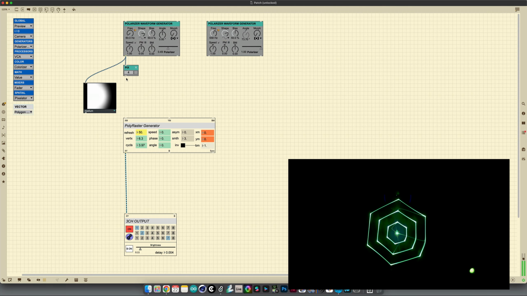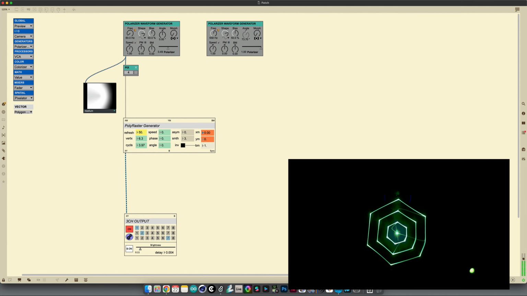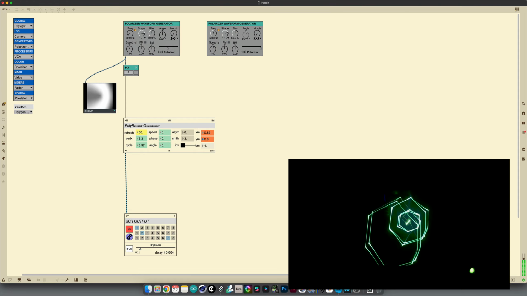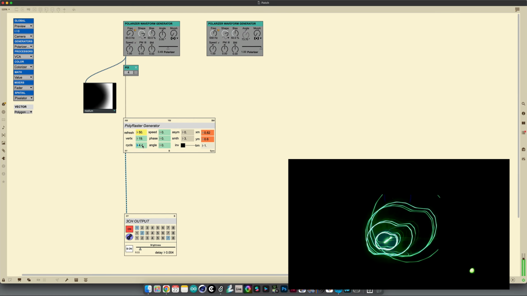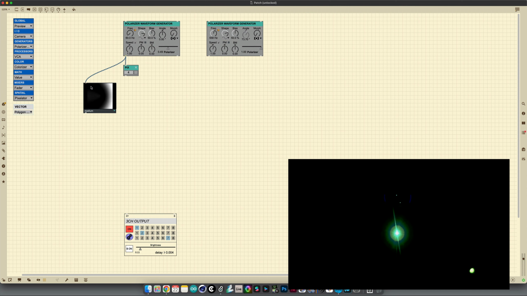And then of course displays, just like we were doing. So yeah, with simple modules you have a lot of plasticity of the beam. Let's go back to the raster.